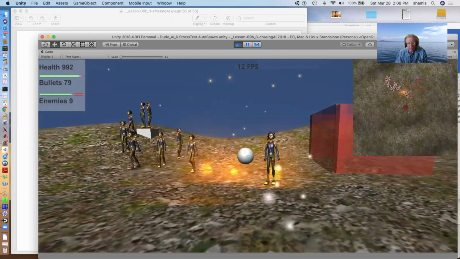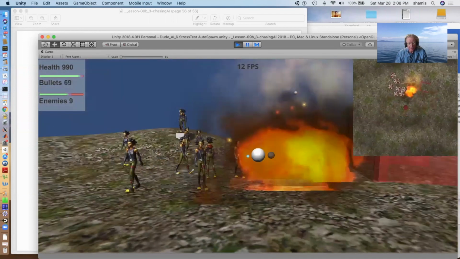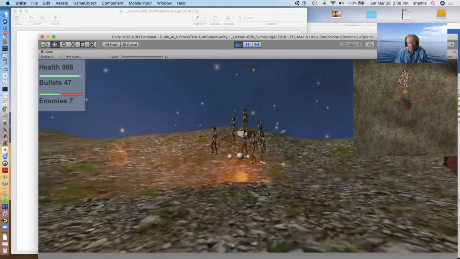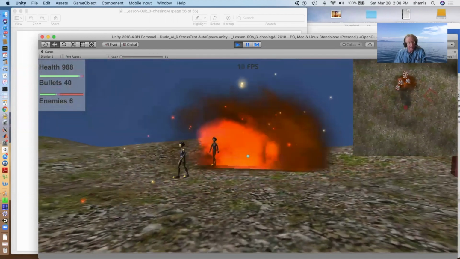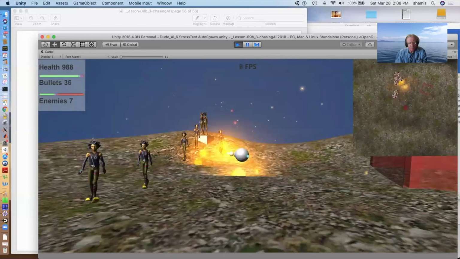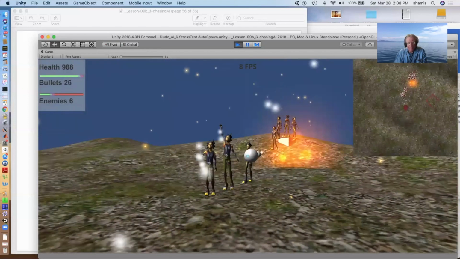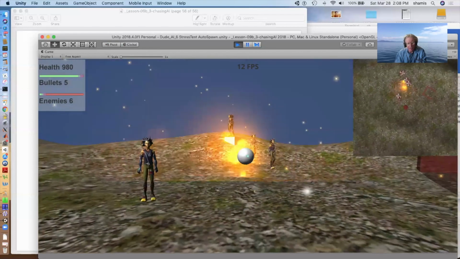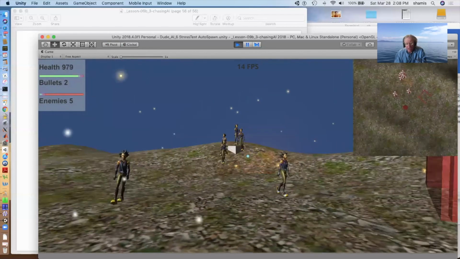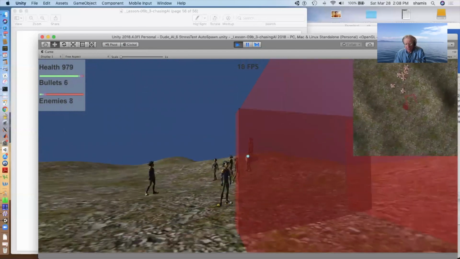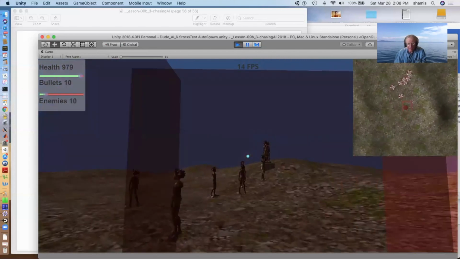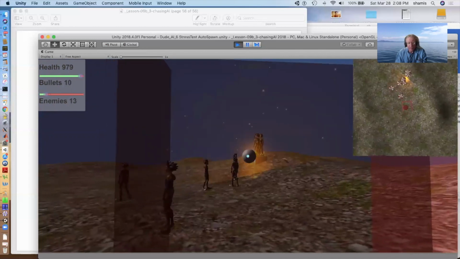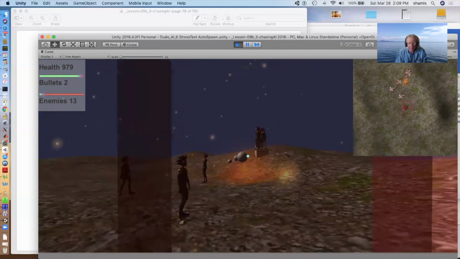Of course, my bullets have explosions on them because that's what bullets do. And I'm wiping these guys out. Running out of bullets. At some point, I'll use them all up. The lag is terrible here because I'm running Zoom at the same time. Over here, I've got a little safe room that I can go and hide in. My characters can't see me. Apparently, because my bullets are so fast, I can shoot through the safe room, which is kind of interesting.